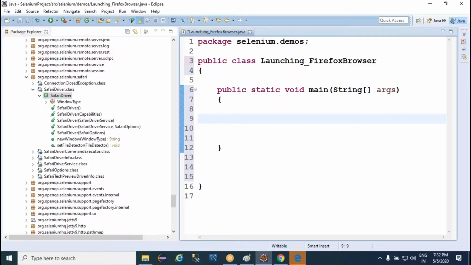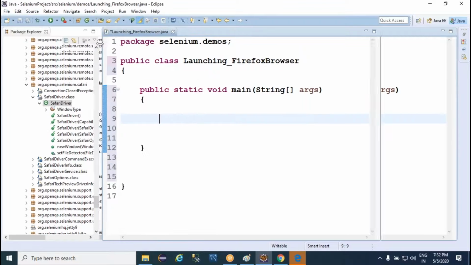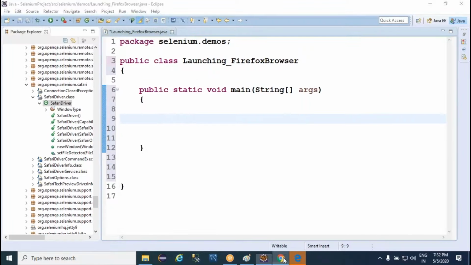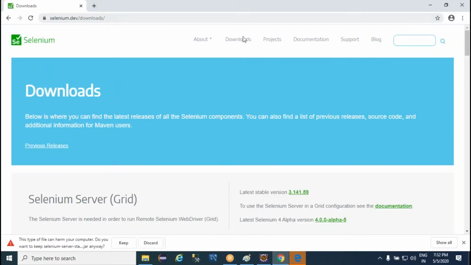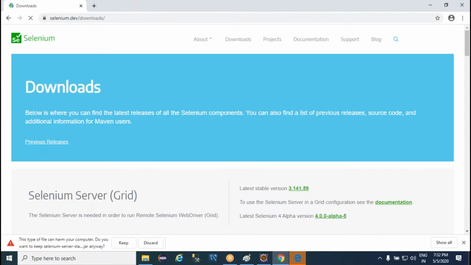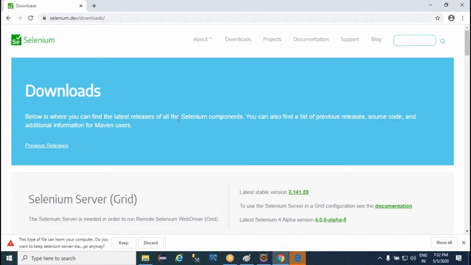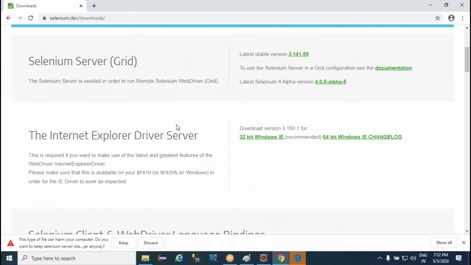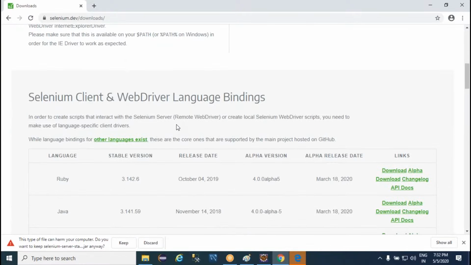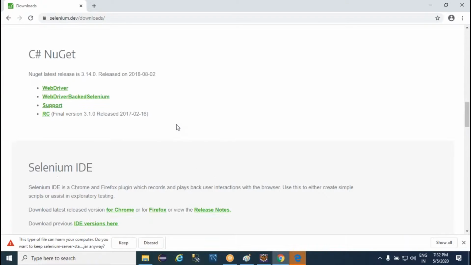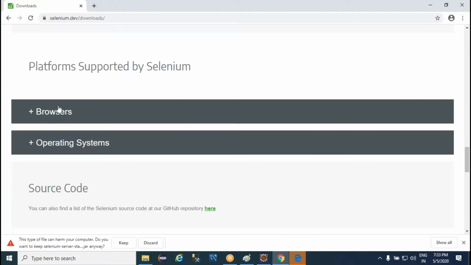Well, now, in addition to this, let us go to the website selenium.dev, and go to the download section. If you go a little down, browsers.